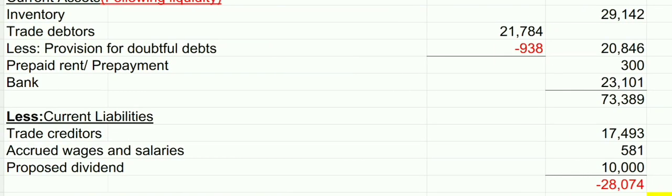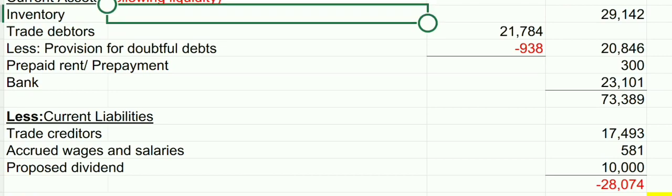Let's look at current assets. Current assets, it means the assets that you would use for 1 year. That means within 1 year you would finish using the assets. For example, inventory, you have to sell your inventory within this year, or else your stock might have some expiry dates. Your stock will become old-fashioned, or obsolete, or your stock can become bad or spoil next year. For example, if your stock is food or vegetables or maybe potato chips, it's better to clear your stock this year.